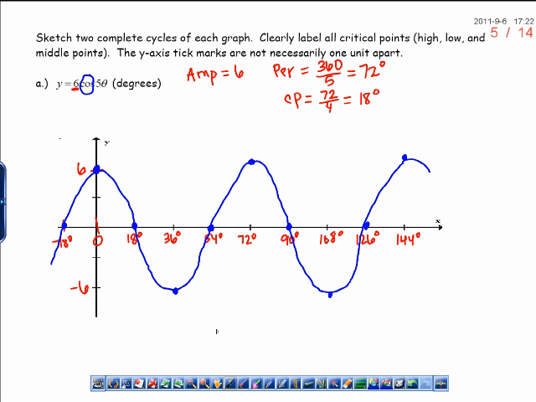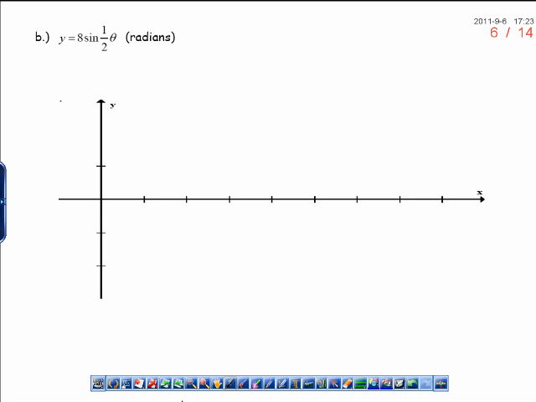Some things that we're going to talk about in the future. Make sure that you know how to find domain and range of this. Domain is easy, okay, because that's going to be all real numbers. There's just a little bit of review. Range, that's not too bad either. It's -6 to 6. Again, though, I can shift this graph up, left, down, right. I can flip it over. I can do the other transformations. We'll get to that really soon. This is all we got to do for now. Okay. So let's try a new one.